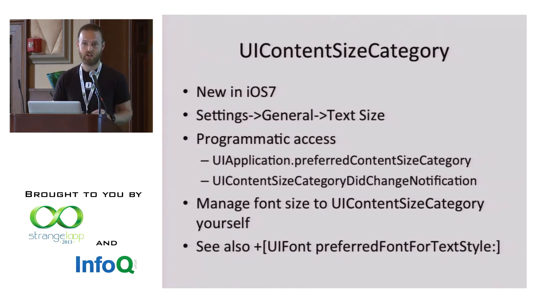And so this is for just any people that might not have perfect 20/20 vision, that want bigger text. In iOS 7, they've added the ability to define preferred text sizes. And so it's UI content size medium, large, extra large, extra extra large, and extra extra extra large. And it's funny because they literally spell out extra extra extra large in the variable name. So that's accessible by Settings, General, Text Size. You get programmatic access to it on UIApplication.